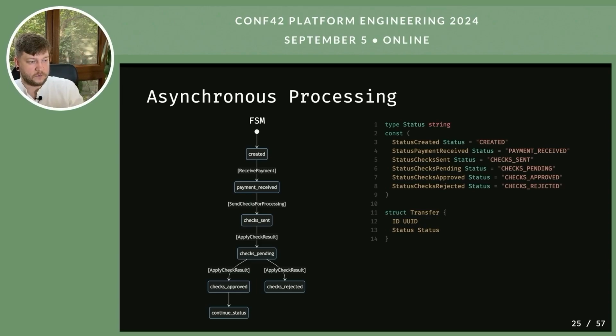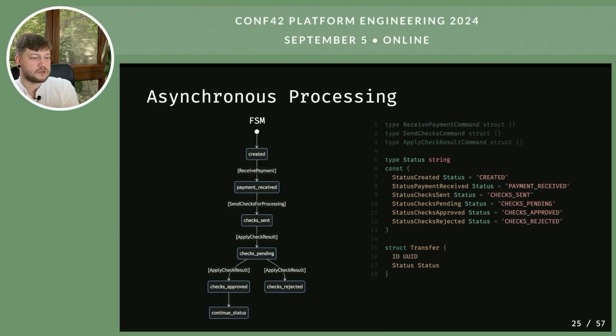So that's all our tree of choices and transitions from status to status. And of course, we need to define a command. A command is something that can happen in your application. It can be done via HTTP endpoints, gRPC endpoints, broker messages, time, or whatever. In fact, we need just something to tell the transfer that it should move from one step to another.